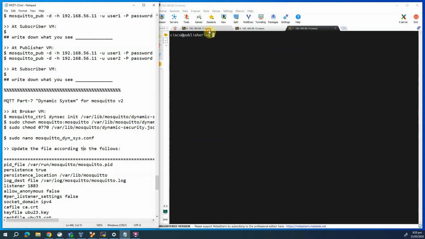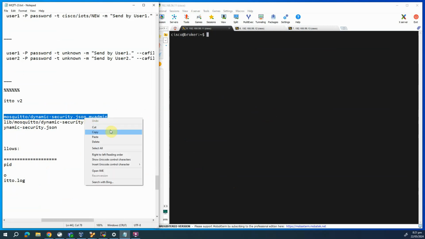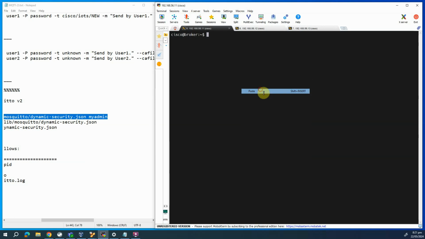Let's go back to broker first. Okay, so what do we need? We need to have this thing called mosquitto_ctl connection, right? So we're going to create an admin account. Another wonderful thing about this is that it allows you to have a separate machine altogether for control. But first of all, you need to set up the administrator on the local machine. Then you can remote in.